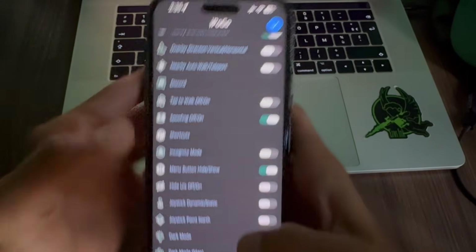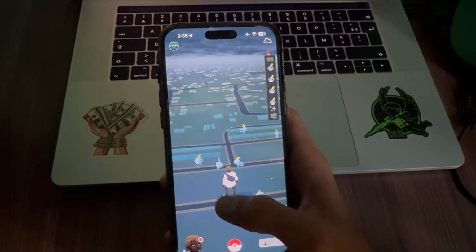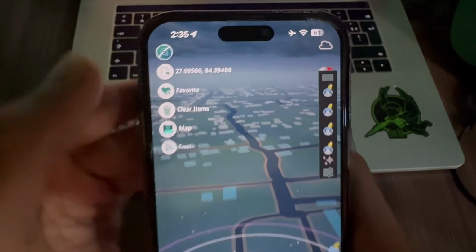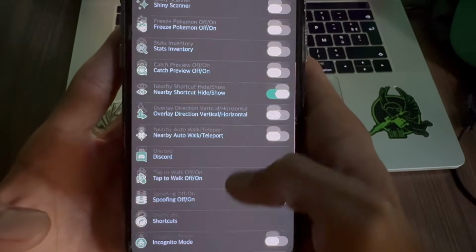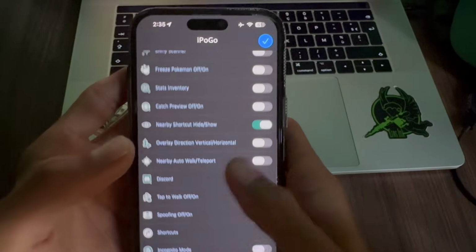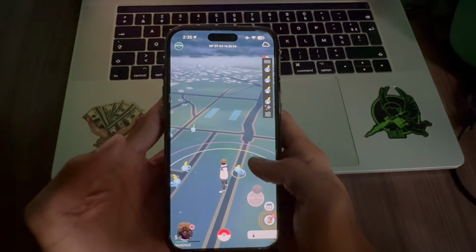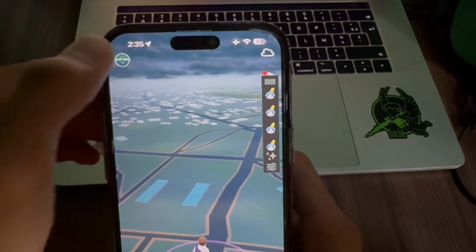Get the word out. So yeah, if you guys like having this spoofer, then definitely try it out, guys. This is so cool. So as you can see, if we go to the settings, we can actually change our joystick and our speed hack and all that. So pretty cool stuff. So I'm going to see you guys later. But yeah, be sure to try it out for yourself. Get the word out. So yeah, this is super cool, guys.